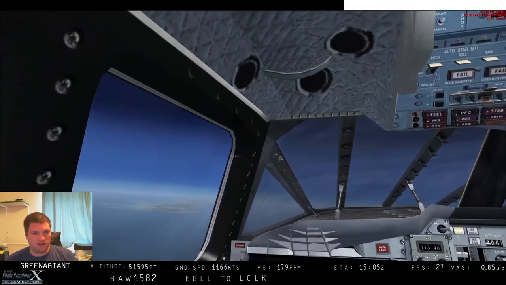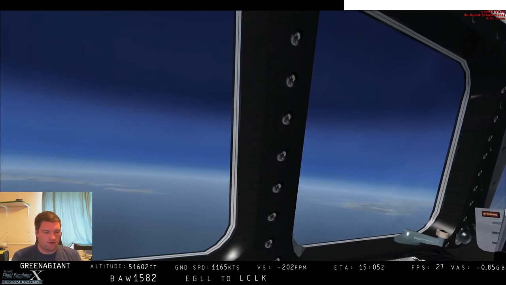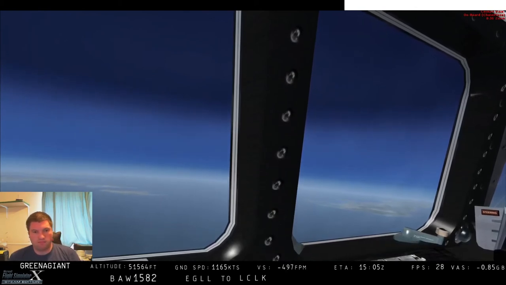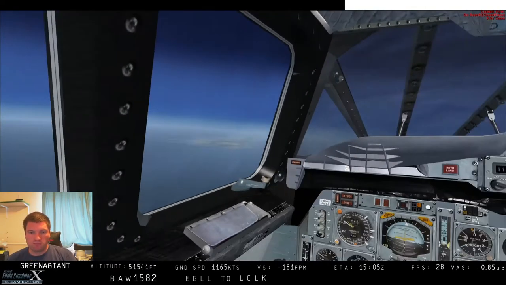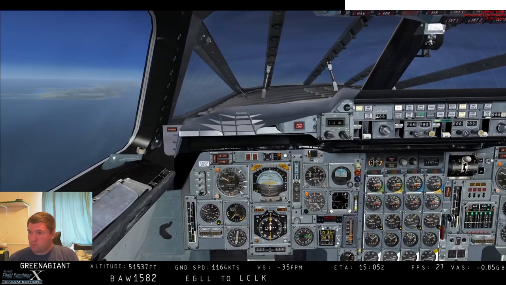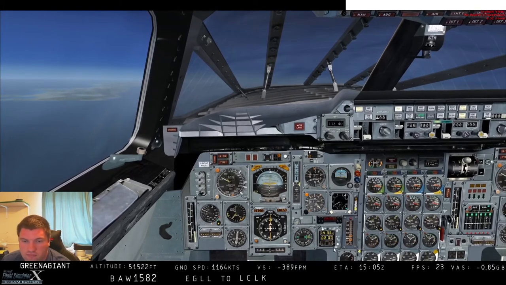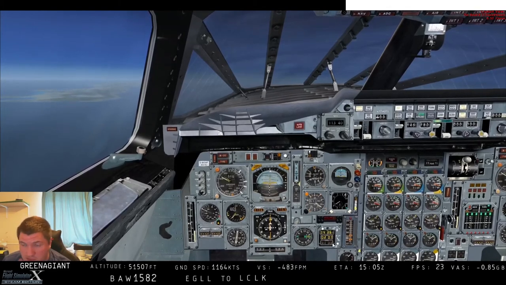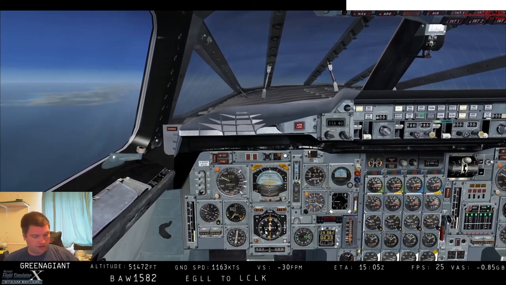You can sort of see the darkness of space. Can't see any stars though, we're not quite high enough for that. Oh, that's a shame. Never mind. So here we are, going more or less east, give or take.